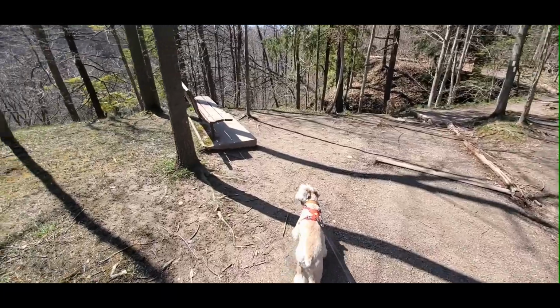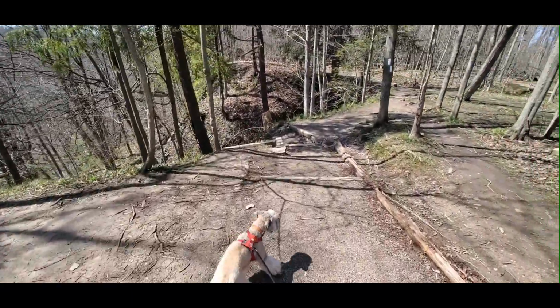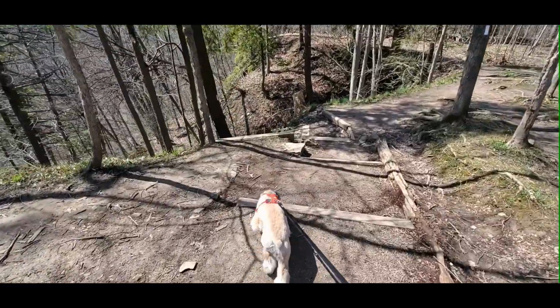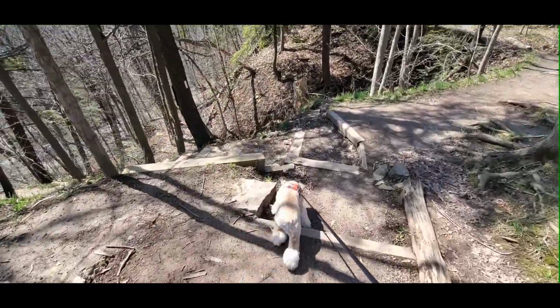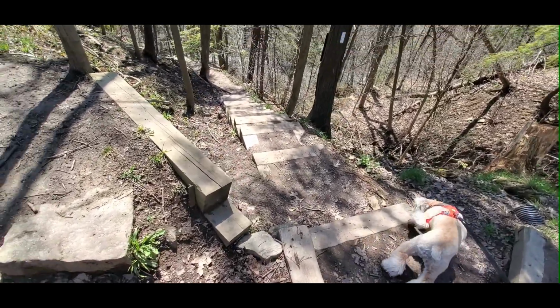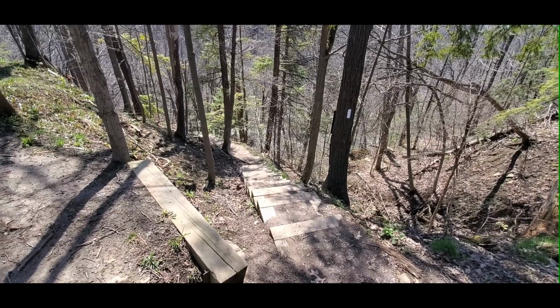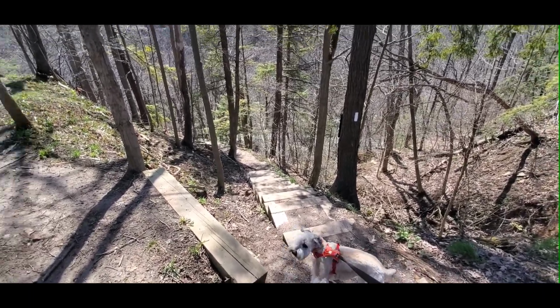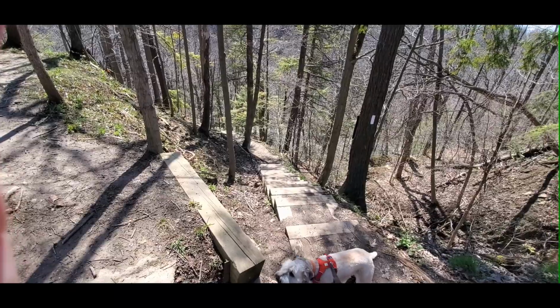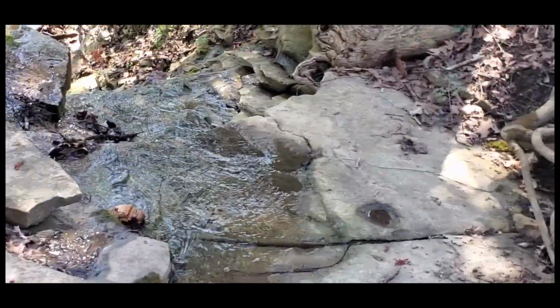And here you can see further along the trail, there's one of the benches I was talking about. But it starts to step down, and right here is where it actually connects to the lower portion of the conservation area. So there's steps, and then it goes kind of to a smooth pathway, and it eventually goes all the way down to the 40 Mile Creek ravine. And then you can also do a hike up to the base of the falls.